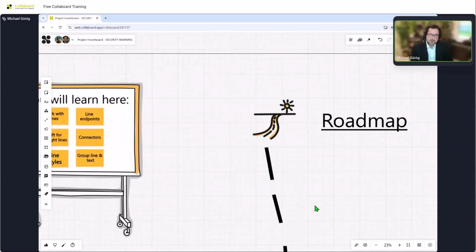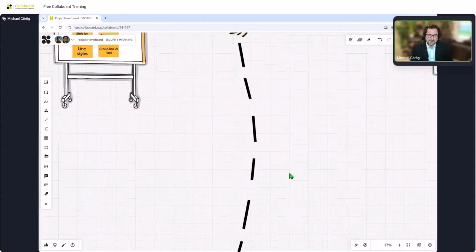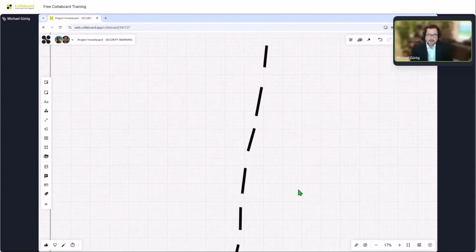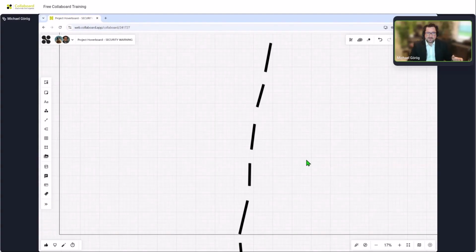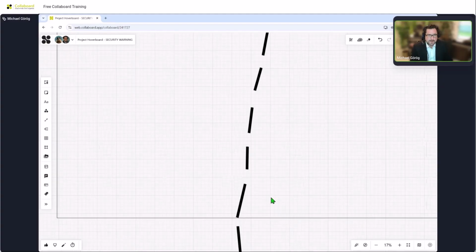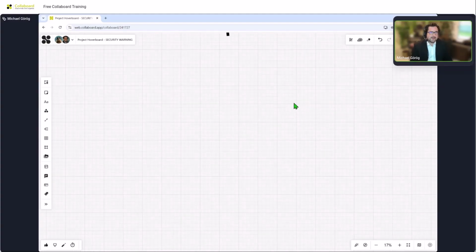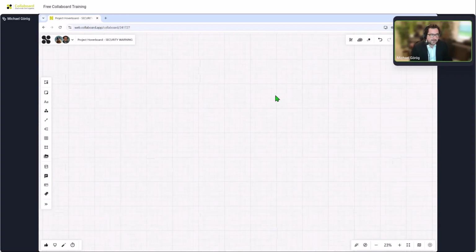So to go to our roadmap, we follow now this path here on the whiteboard. And imagine you have this infinite canvas, these kind of visualizations, allowing the user to see, now I need to go here, or this somehow belongs together. This is very useful. And this is something you can't achieve in a PowerPoint or a Word, having this really nice visual connection between content. So this is one of the things I really love about working with an online whiteboard. So let's start creating our roadmap. And we will do this live together.